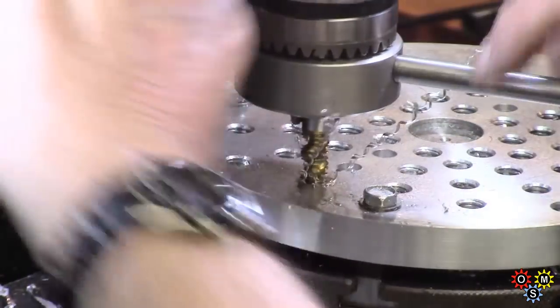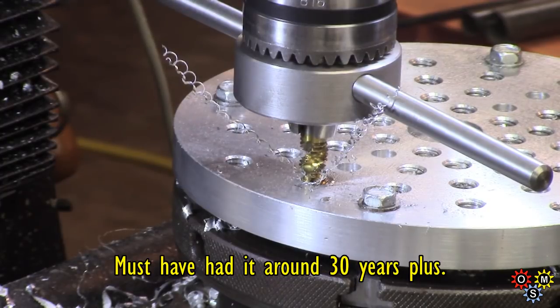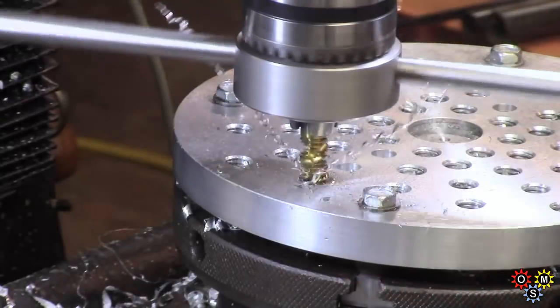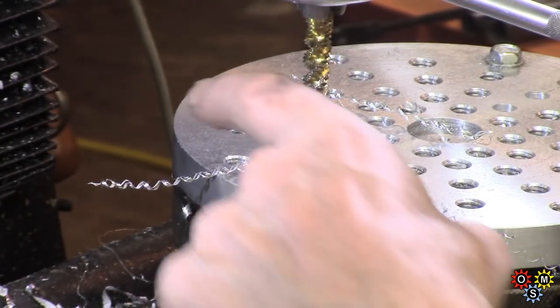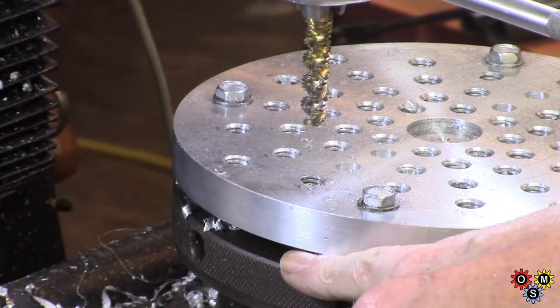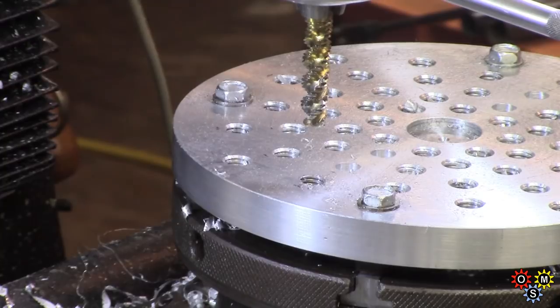I think this piece of plate was from the UK, and it's a bit gnarly from a tapping point of view. So that's the way the tapping has been done. Guess it takes a bit longer than power tapping, but the other thing is, of course, with power tapping, there's only a quarter inch from the top of the rotary to the bottom of the pallet, so I wouldn't want to run the tap through and bottom out. I'm always paranoid about breaking taps. I expect most of us are.